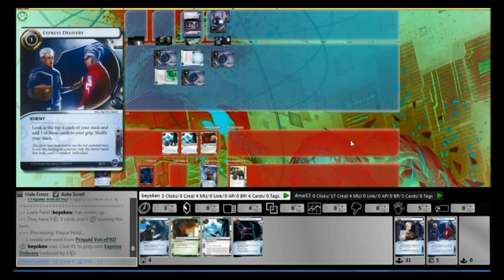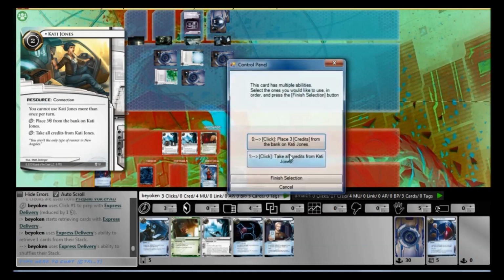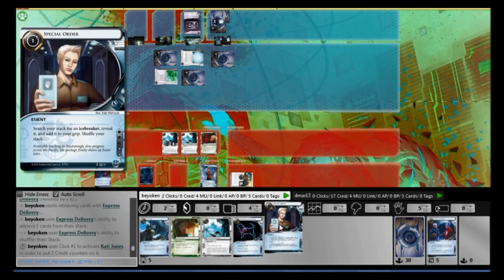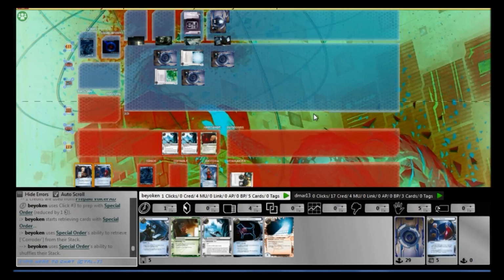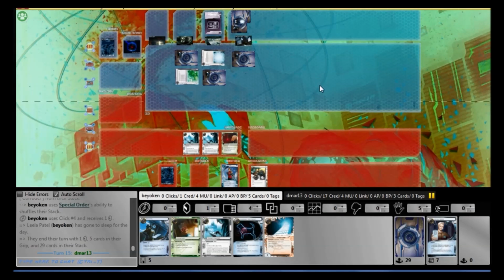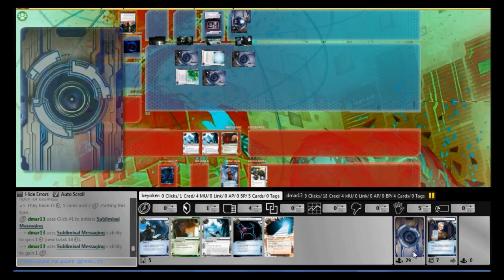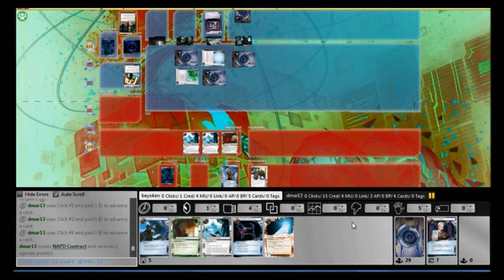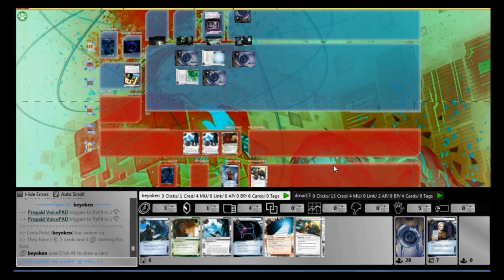Now, I must at this point mention that we both make a gross number of errors throughout this game. I'm not very familiar with this deck myself, and he is not a very experienced player either. So we both make a lot of mistakes, but I think that's what makes this video a good one to showcase, because I can actually talk about the mistakes. So just now you saw me there. I used Special Order to bring out my Corroder for 2 reasons. Firstly, I was using the 1 recurring credit for Prepaid VoicePAD, so it was absolutely free.